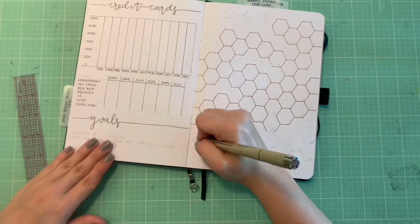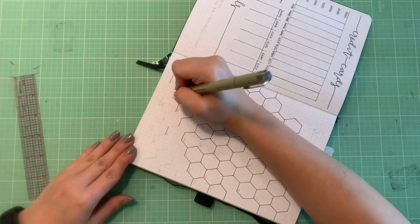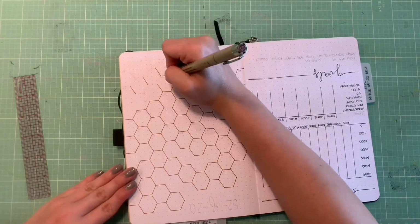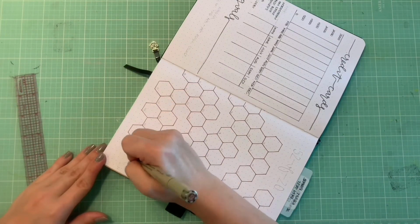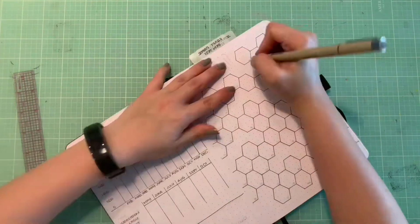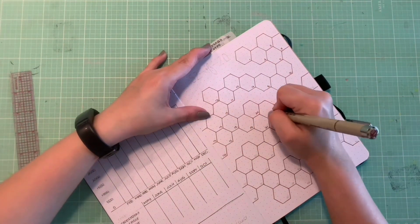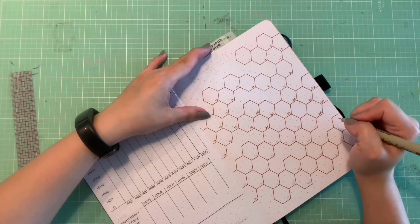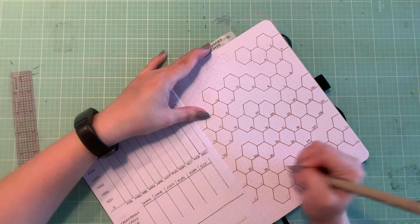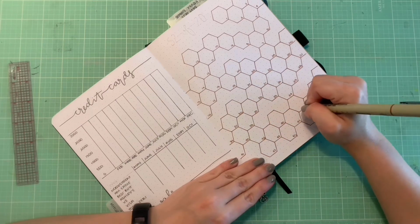What you see me doing right now is making a gabillion honeycombs. Oh my God. I ended up making 53, which was hilarious because I only needed 52. It is 52 honeycombs for 52 weeks of the year, and my goal is to save $20 for all 52 weeks. And because I put an extra one in there, I got a bonus that I get to decide if I'm going to use or not. That would be a way for me to get rid of some credit card debt, maybe at the end of the year. That might be my Christmas fund to buy presents with. Who knows? But it's there.